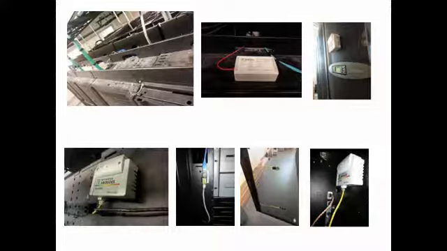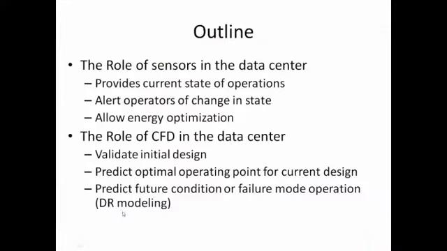The next picture is a temperature sensor mounted to the front door of a rack. And the last picture shows the sensor actually inside the rack. This is unique because most wireless broadcasters won't broadcast from inside a rack very effectively, but we have pretty good success with that. So that's kind of unique.